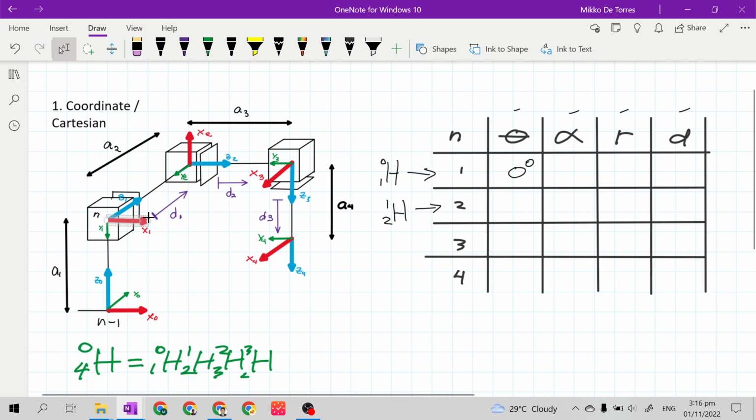So we will rotate counterclockwise at z sub 1. Z sub 1 is the axis of rotation, so counterclockwise to match x sub 1 with x sub 2. This rotation is only imagination, but I will simulate it here in my OneNote. This is z sub 1. We will rotate here to have a theta. This is x sub 1. This is x sub 2. To match x sub 1 with x sub 2's direction, we will rotate counterclockwise. So this is not counterclockwise, this is clockwise. The counterclockwise is here.